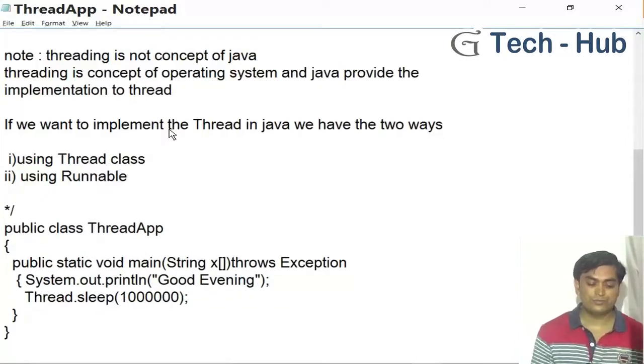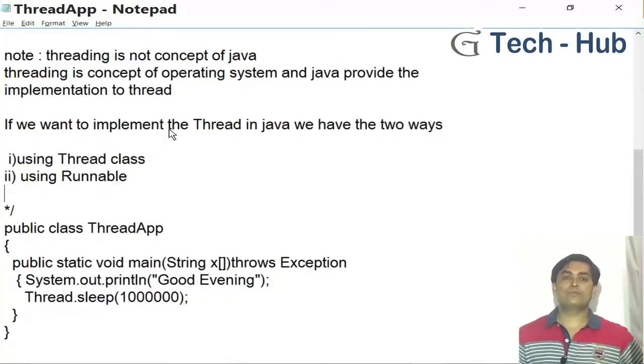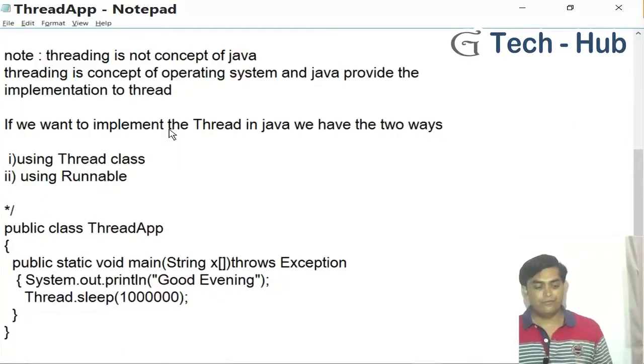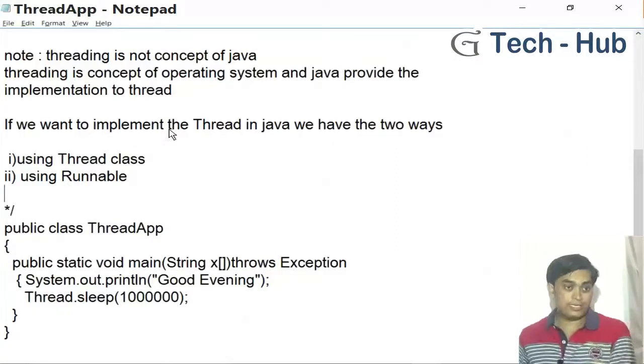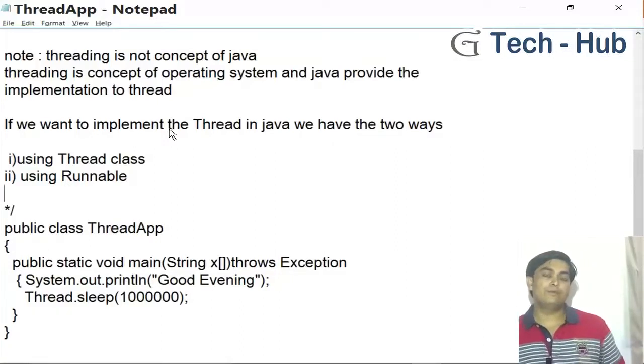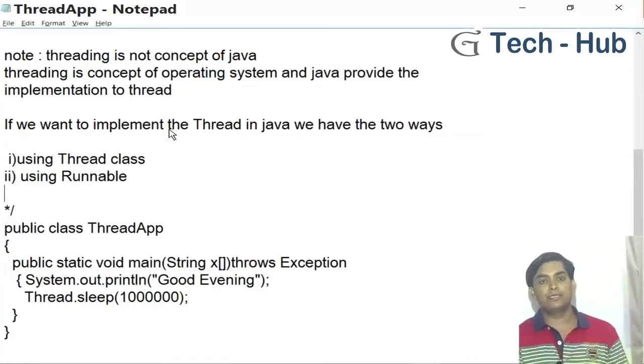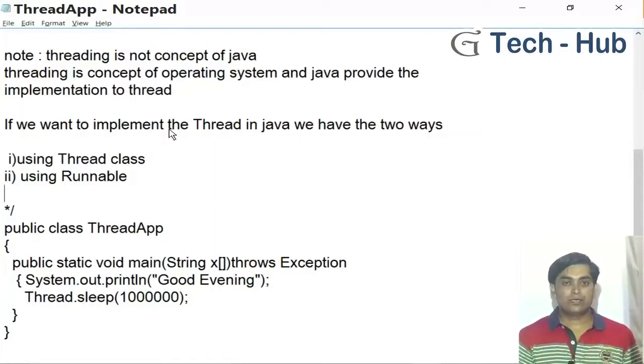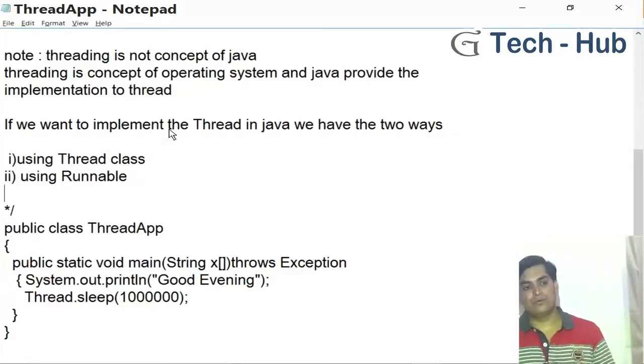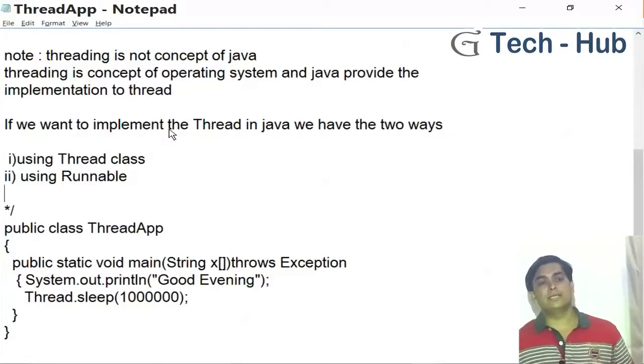These are the two ways to implement threads in Java. In the next video, we will discuss how to implement a thread by using the Thread class.